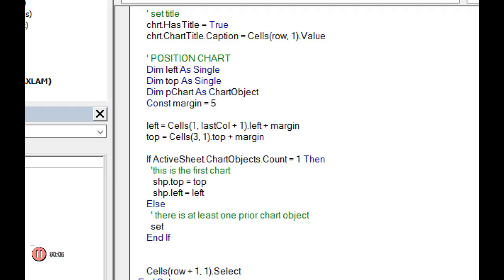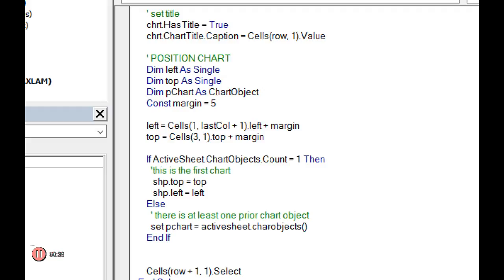Okay, so I'm going to set my penultimate chart equal to ActiveSheet.ChartObjects. Now, which one do I want? How do I tell it which one I want? I'll just ask how many there are.